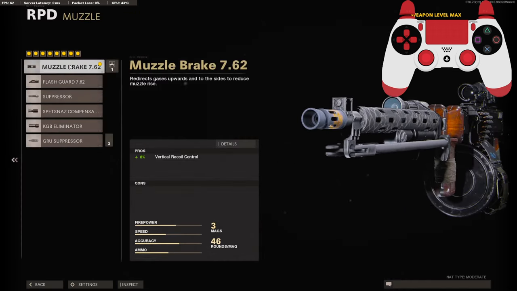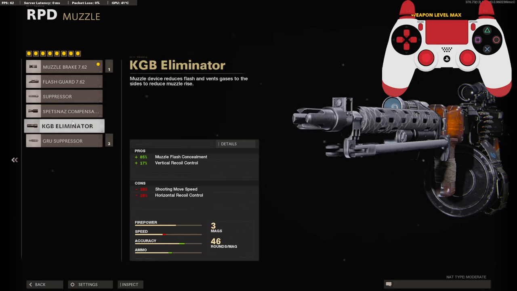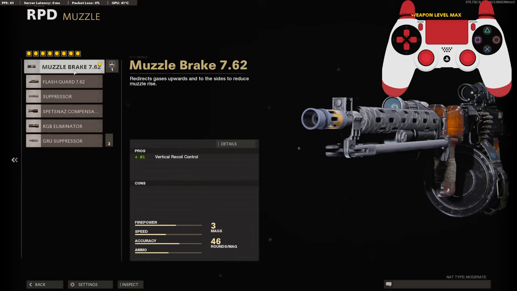On the muzzle, we are going to be using the muzzle brake 7.62. It adds 8% to the vertical recoil control, and I couldn't have asked for a better muzzle. Obviously, we would rather have the Gru suppressor or the KGB eliminator or the Spetsnaz compensator, but having the muzzle brake has no cons to it, so it's a really good muzzle.